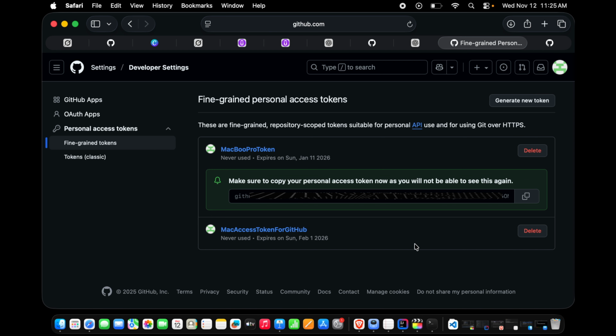Once we created the token, we can use it for different purposes. Whenever we try to push some code, or pull code from a private repository where we don't have regular public access, we need this token to log in to our account to push the code or download it locally. This token is very useful at that time. Now we'll see how we can use it.